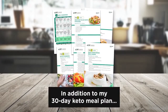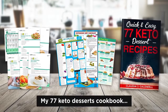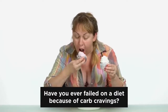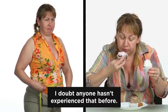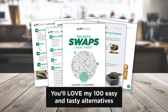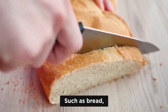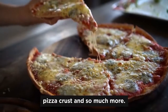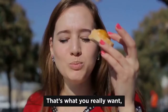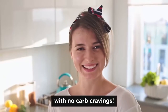But there's still more. In addition to my 30-day keto meal plan, my ketogenic food journal and grocery-ready food list, and my 77 keto desserts cookbook, you will also receive my 100 keto carb alternative cheat sheet. Have you ever failed on a diet because of carb cravings? That's why I'm giving you my comprehensive keto carb alternative cheat sheet with 100 easy and tasty alternatives for your favorite carb recipes and treats such as bread, rice, flour, pasta, lasagna, pizza crust, and so much more. When you have this resource, you won't ever crave regular carbs again. That way you can easily stay on keto with no carb cravings.